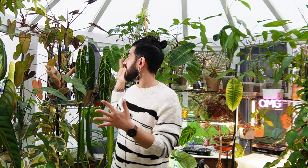The other thing is, obviously, if nobody wants them, then I'll probably take a top cutting for myself, and the rest will just end up going into the compost pile at this point, because I need more space, and they have served their purpose, and I just need to relieve some of that space at the moment. So that was a little caveat there.